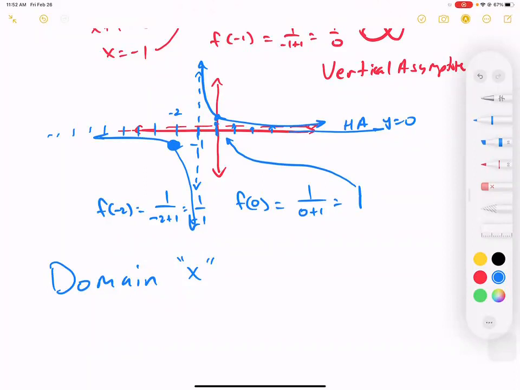And that's the thing about domain. Domain says, hey, we get this game. What values can we use and what values can we not use? Well, you can use anything you want except 0. So there's going to be a couple different ways of writing this. We can use this double R symbol, being all real numbers, right? Except for x equals 0. Or we can say, x equals all real numbers except x cannot be 0, right? That's almost like an English way of writing it.